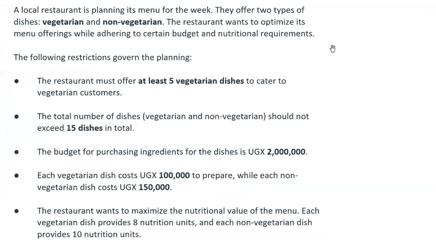So when you look at our item, you are noticing that here we have 2 dishes. We have a vegetarian and we have a non-vegetarian dish. And what are we interested in? We are interested in finding out those inequalities. So the first thing I want you always to do is to first underline what 2 variables are changing. Dear members, let me know. What 2 variables are changing? What are we going to let? And I want you now in the chat to let me know what is your X and what's going to be your Y.